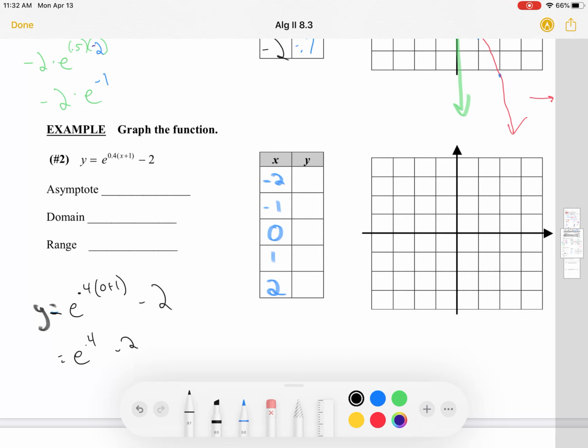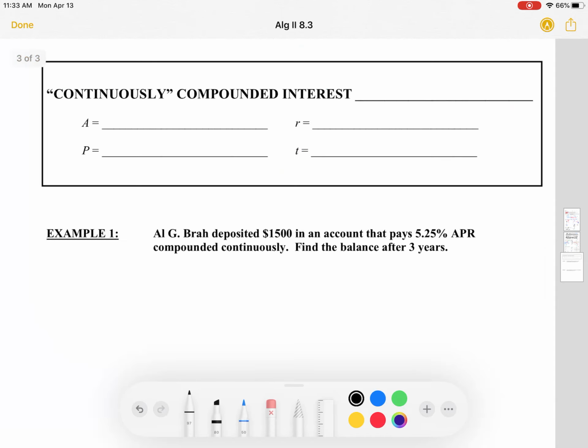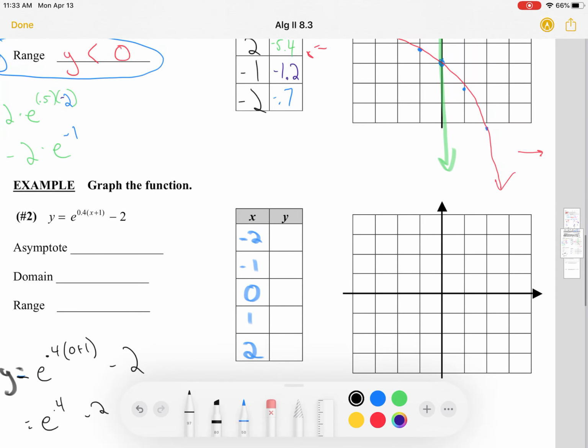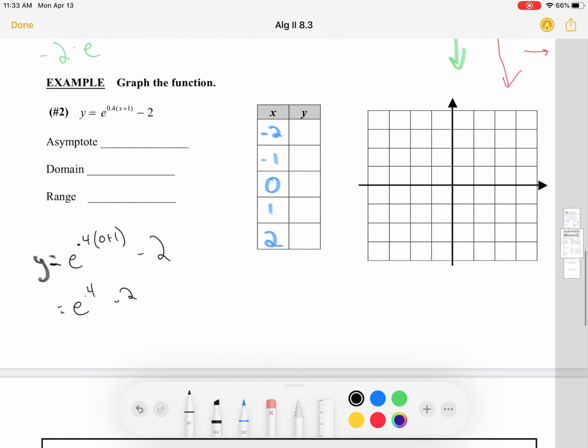Minus 2. Let's just type that into Google again. E caret. The caret is shift 6. I don't think I ever said that. I should have said that before. E caret 0.4 power minus 2. You should get negative 0.5081. So let's just call that negative 0.5.